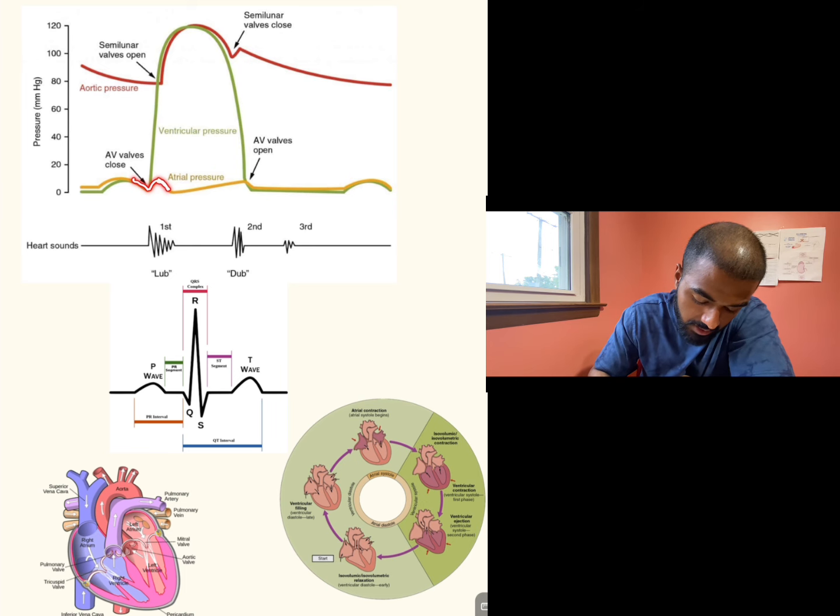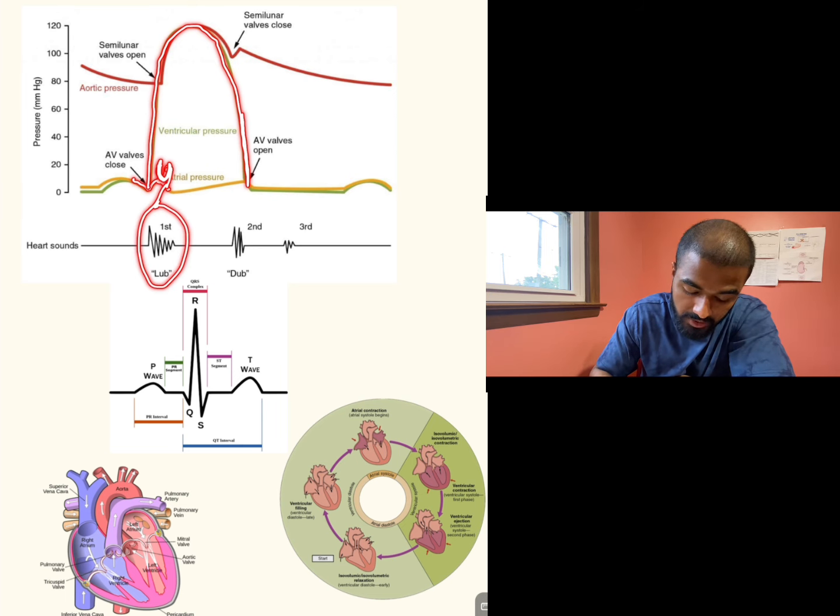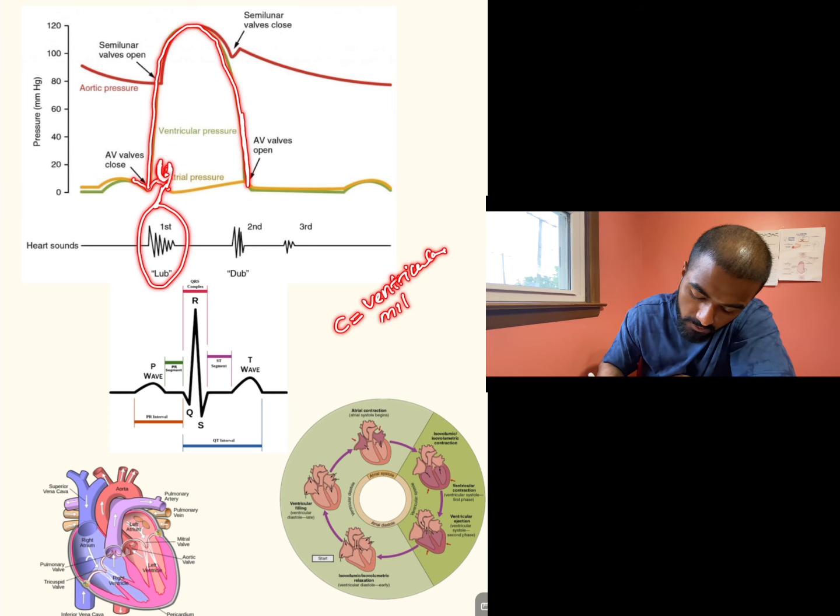That's going to be our C wave. What is the C wave? If you look at the C wave, it's right underneath the ventricular upstroke. So that means it happens during ventricular contraction, and there has to be something else right here. That's going to be your valve closing. So the C wave indicates ventricular contraction and mitral valve closing.